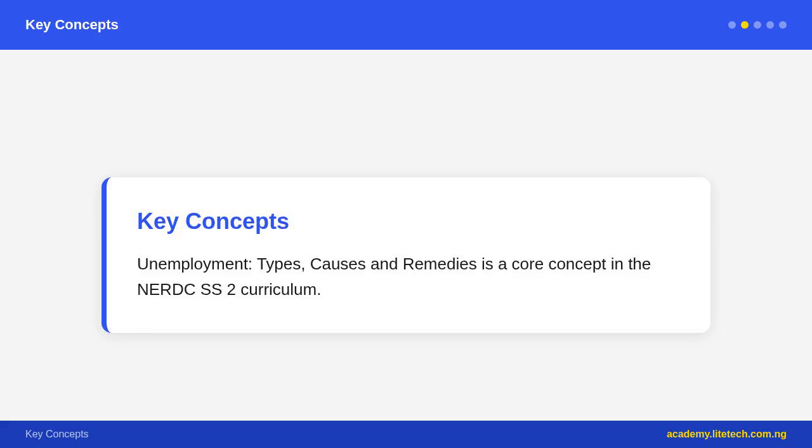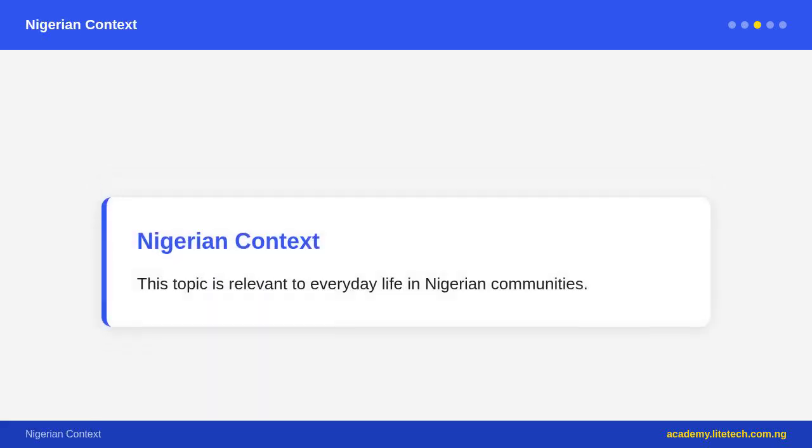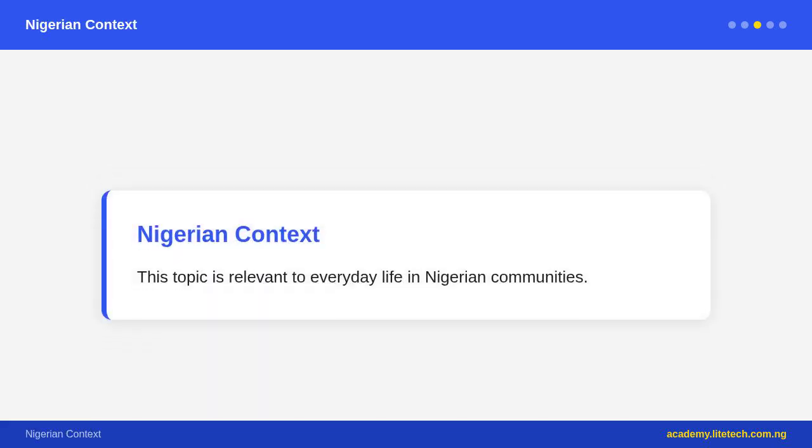Seasonal unemployment occurs because some industries have fluctuating demand through the year. Farm workers are unemployed during off-seasons. Construction workers slow down in the rainy season in Nigeria. Voluntary unemployment occurs when individuals choose not to work at the going wage rate. They prefer leisure or the alternative of informal economy activities to formal employment.